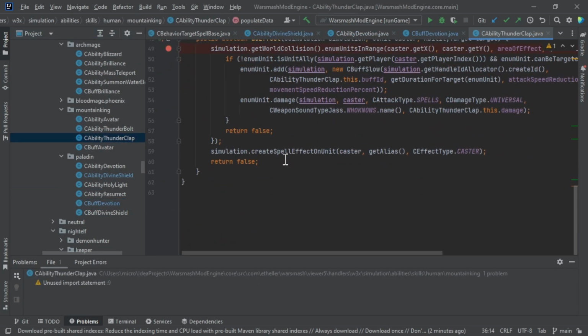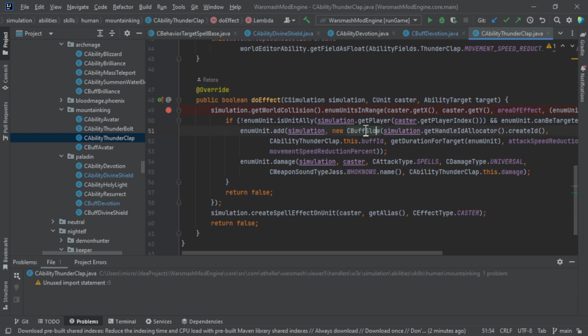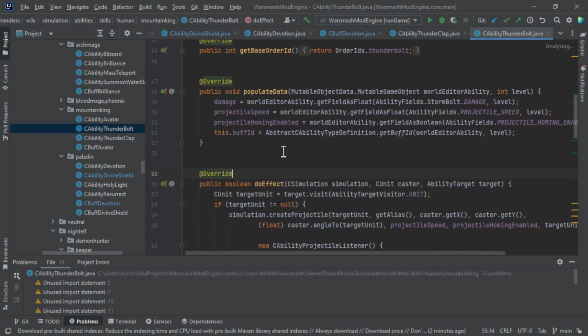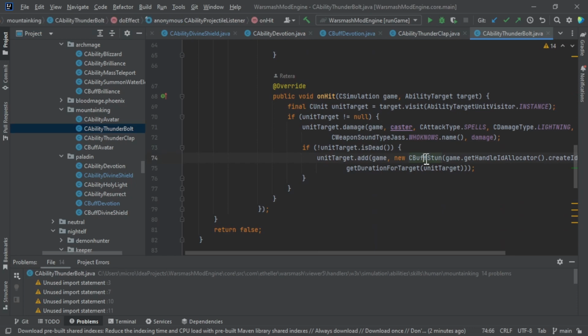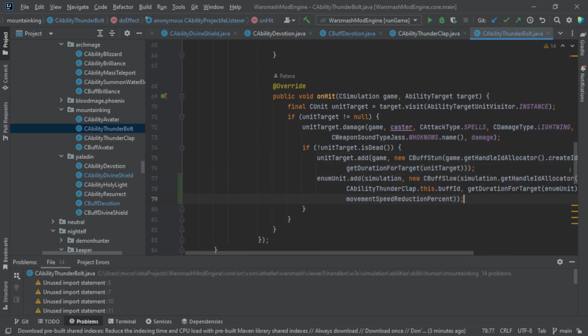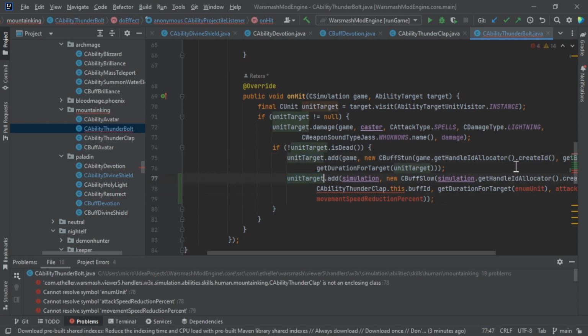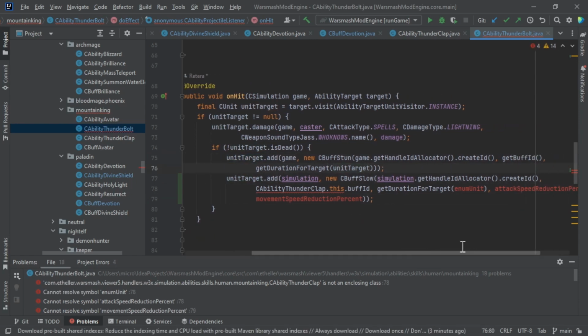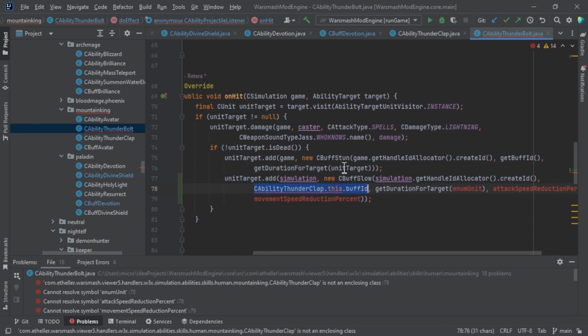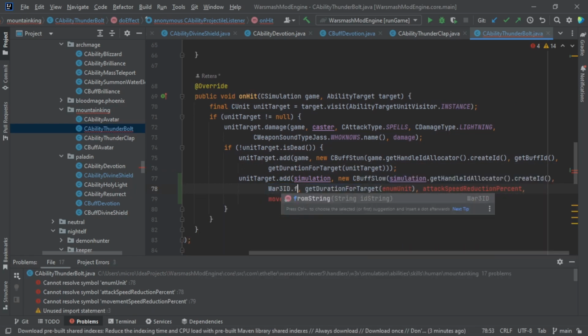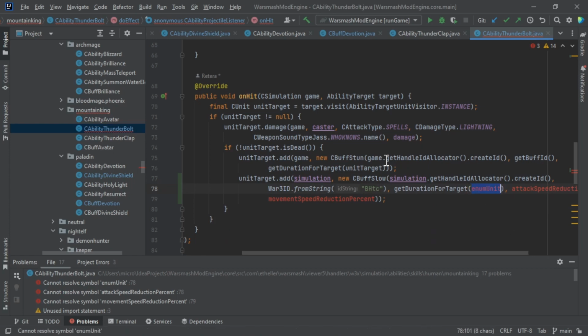Maybe you still think that using World Editor to make your abilities is not insanely inefficient. Let me take another step. Here, I will copy the code to apply the Thunderclap buff and paste it into Stormbolt. That way, when we throw a Stormbolt at an enemy unit, it will become slowed rather than stunned. I take a creative liberty here to save myself 2 or 3 minutes by directly hardwiring the percentage of slow and which buff ID to show into Stormbolt, rather than continuing to let it read from the ability editor settings of the map editor to decide which parameters to use.